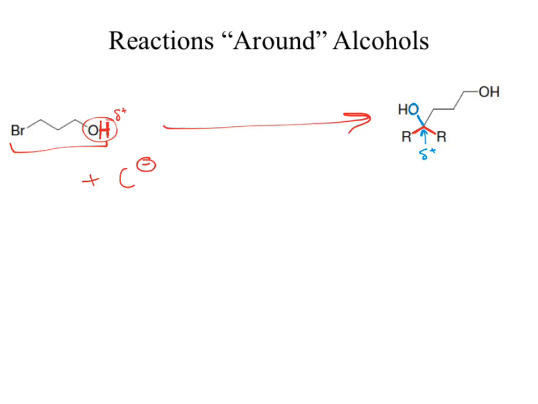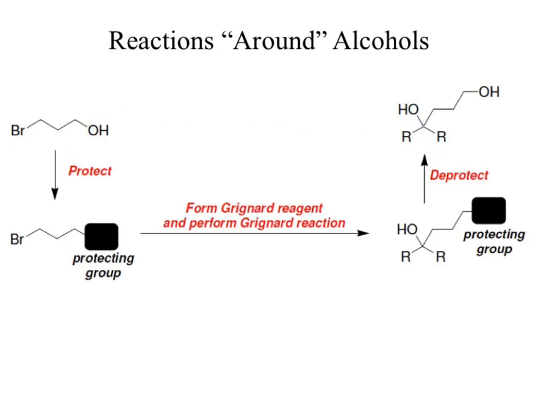Okay. Ethers are going to be a little bit more simple than an ester. The ester brings in the added chemistry of the carbonyl. So what we're going to do is effectively generate an ether. That ether functionality will neutralize the acidic hydrogen because it won't be there anymore, and we can then try and propagate our chemistry out. So what we want to do is protect first. So what we're going to do is change the chemistry of that alcohol, put something else on there to neutralize that alcohol effect. So that's that black box.